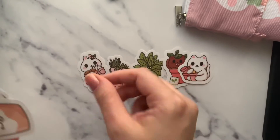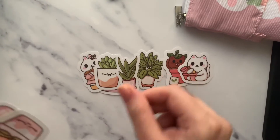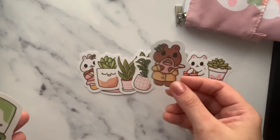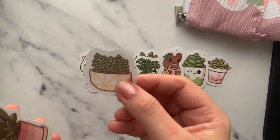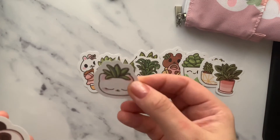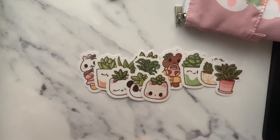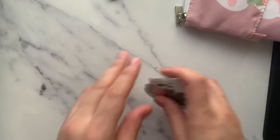There are so many ways you can use these in your journaling. I'm going to get some new plants once winter comes here in Qatar, because that's the best time to buy plants — from September the weather gets better. It's autumn, but we don't really have much autumn here; it's hot and then cold. Winter is definitely the right time to buy more plants, and these die cuts can be used during that week.